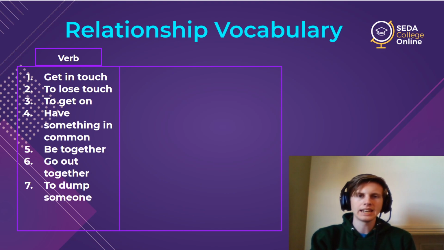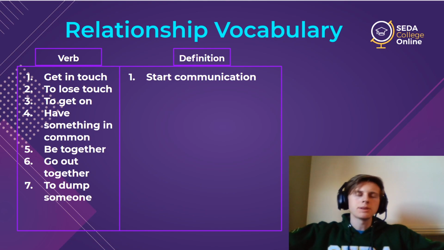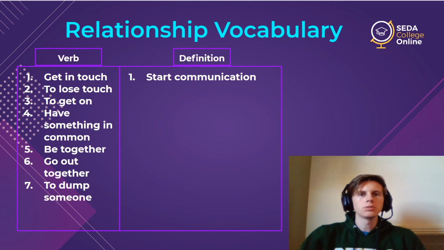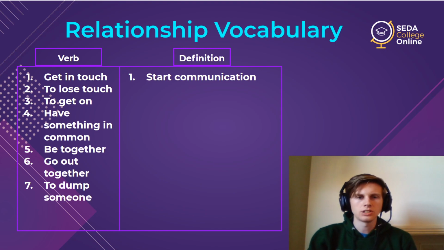So number 1, to get in touch. The idea of touch is a common expression in English for communication. Anytime you see touch in this kind of idiom way, it usually has a communication meaning. So to get in touch is to start communication again. That's the key here, it's again. So, friends from university, university finishes, everyone goes away. Maybe years later, you get back in touch. You say, "Oh, I found you. Hello, how have you been?" That's to get in touch.